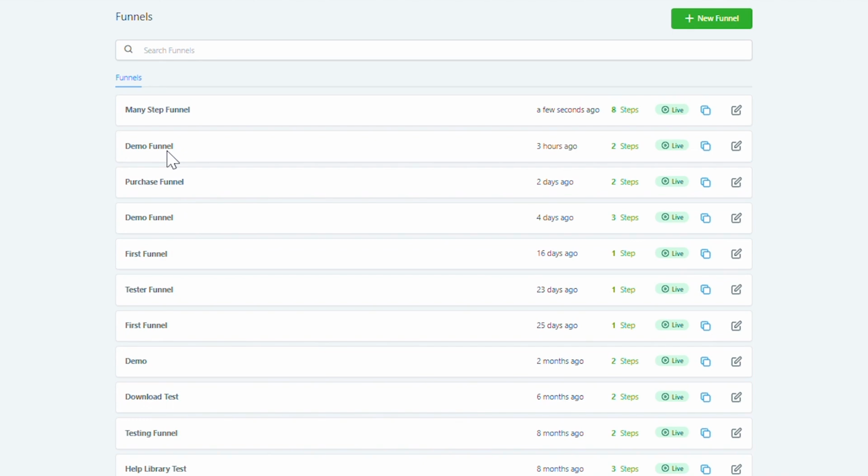Within a funnel page, you can have one link that has multiple versions. You can determine the split or percentage chance that a lead visits the control page or the variation page, like option A or option B. And then after a period of time, you can determine which page had the better outcome or more success and utilize that to enhance your funnel. Let's take a look at how to do this.